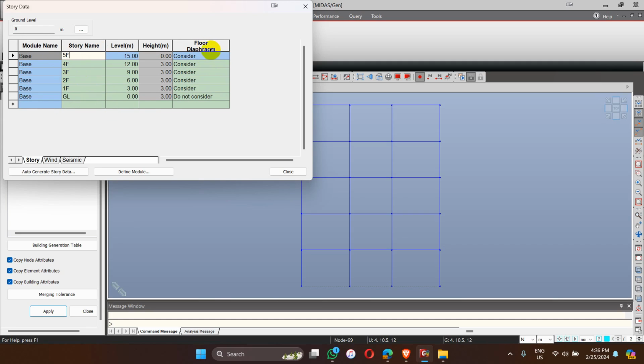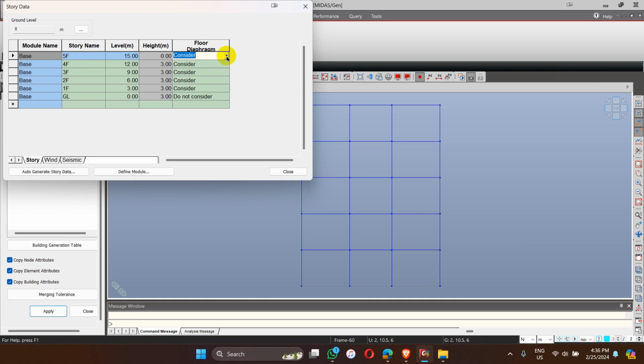Here, if we see the floor diaphragm, the floor diaphragm is considered here. Here is the option for consider and do not consider. In this present case, we have not modeled any slab here. And in Midas Gen, if we do not model the slabs, the floor diaphragm is a rigid diaphragm. So we have to keep here consider the rigid diaphragm.